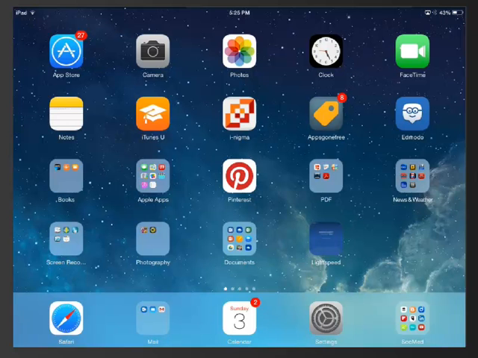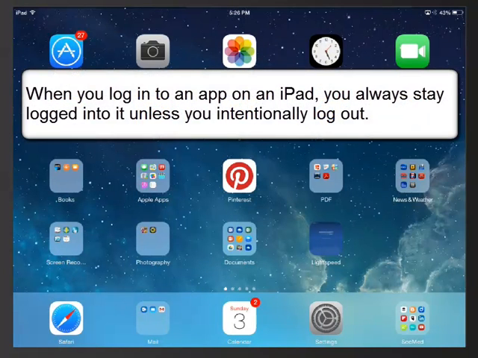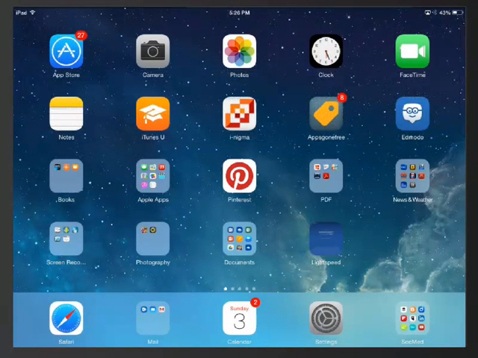If you'll recall back to our videos on using Safari, you'll remember that when you've logged into a website in Safari, even if you've closed out of it, and even if it's been a significant amount of time since you used that website, you might still be logged into it the next time it is accessed. This is exactly the same with apps, except you are going to be still logged in the next time you open an app. In an education setting, when we're sharing iPads, this can become a little bit of a concern.